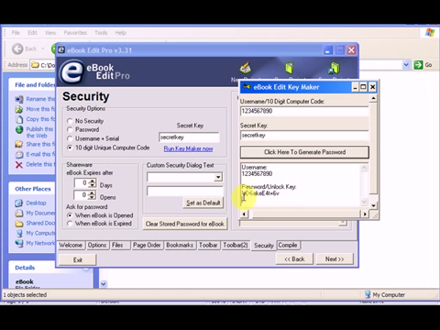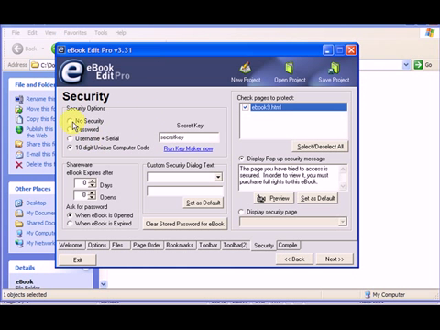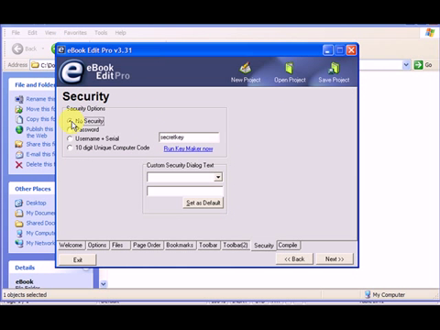So then they have to email you. They email you the 10-digit number. You stick it in the key with your secret key. You generate the password. You send this password back to them by email, and they can unlock their software. And they only have to do it once, and it's unlocked on their computer. So that's why that software is worth the money. But just for this example, I'm not going to go ahead and create it. Trust me, it works. When you go to the website for the eBook Edit Pro software, they have some FAQs, and you can submit support tickets to them if you have any questions about how that works.